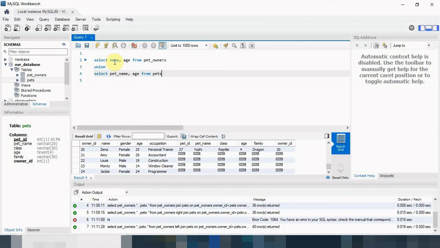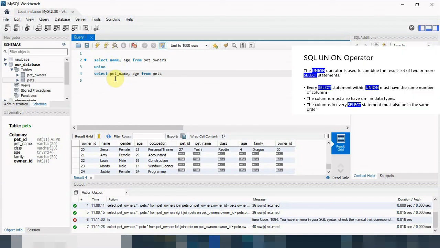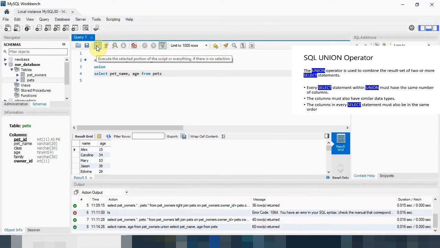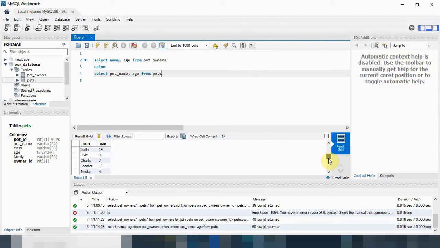In a union, the name from our pet owners and the pet name must have similar data types, and our select statements should have the same number of columns. So let's execute. And you see first we have our pet owners. And if we scroll down, we will get to our pets' names. Like now we're in the pets' names: Buffy, Pixie, Scooter, Smoke, and so on.